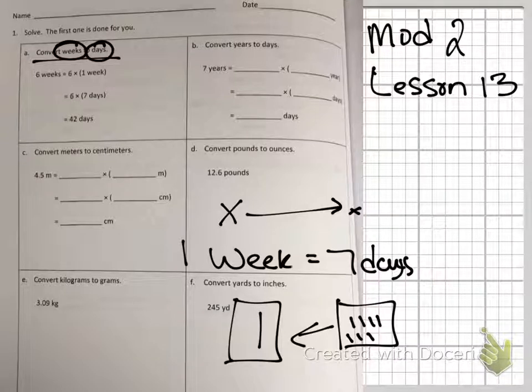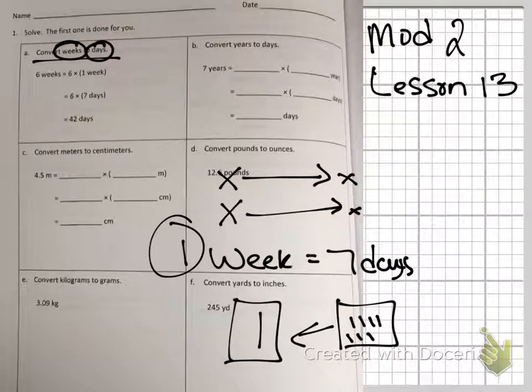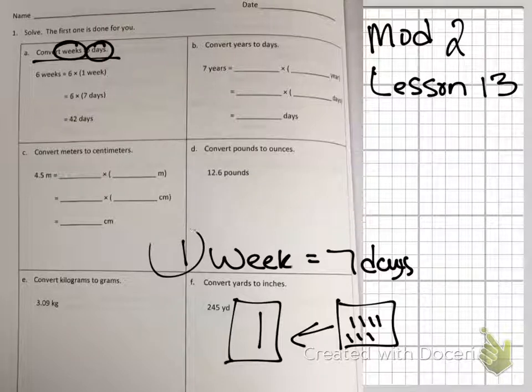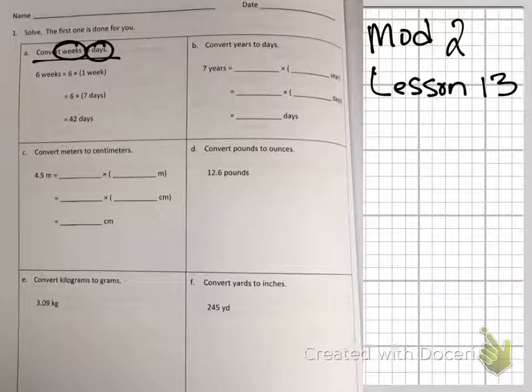So it's kind of like moving up and down the place value chart. When we're moving down the place value chart, in an instance like this, we're going to be multiplying because our number on the left side is bigger. So there's going to be more of the little guys inside of our bigger unit. So if we multiply, we should be able to find our conversions if we're going from a larger unit to a smaller unit, like we're going to be doing today.